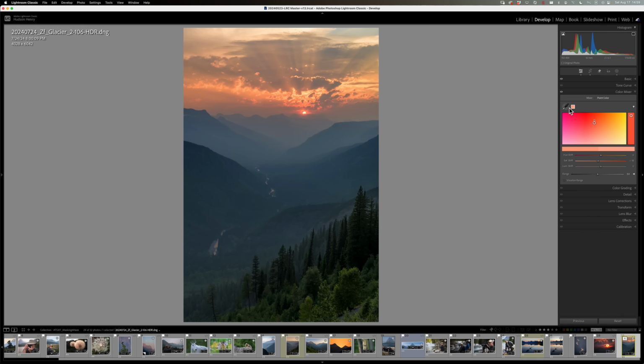And then I could grab that same eyedropper again and say, let's play around with the greens in our scene, this forest of trees down here, and let's boost their luminance. Let's make those trees a little bit brighter. Oh, look at that. Boom. All right. I could make them more or less saturated. I could make them more green, less yellow. I can play around with the hue or the saturation. What I just really wanted was to brighten up the greens in the scene just a little bit.